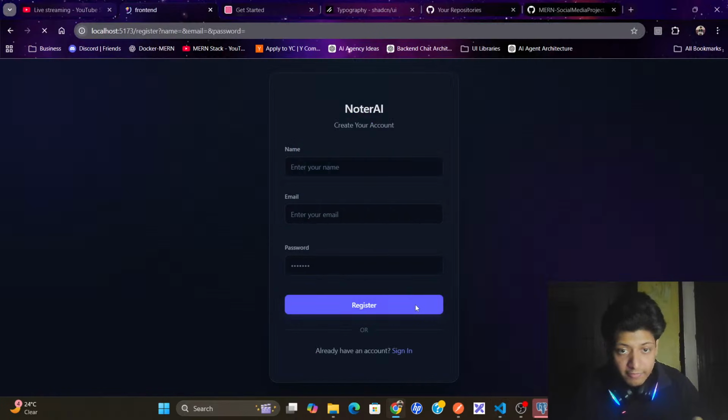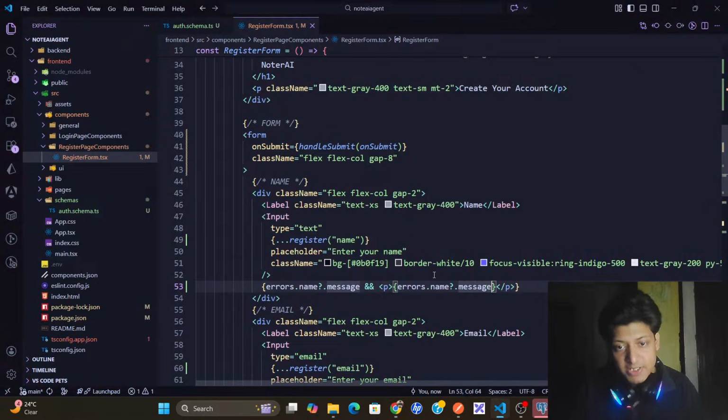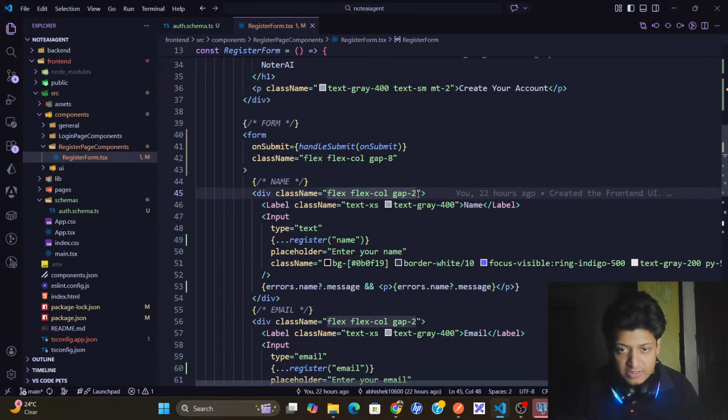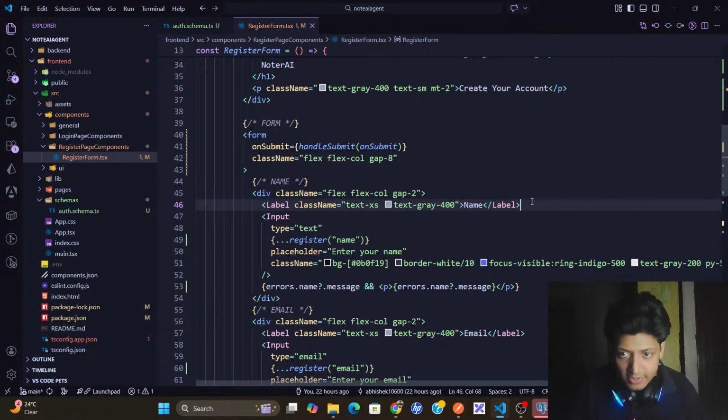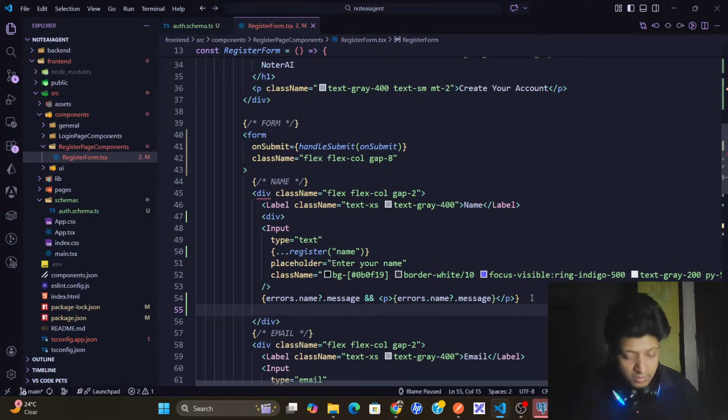Okay, now if I come here, why is it taking extra space? Because here we have gap of 2. Let's remove this gap of 2. Okay, I think I got this now. Let's keep it inside a div, this div, and put this here.